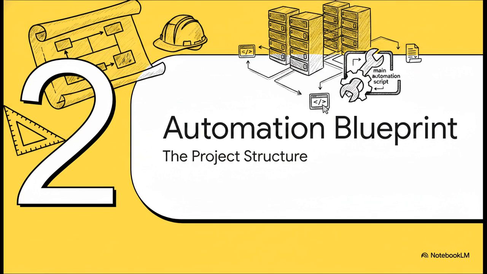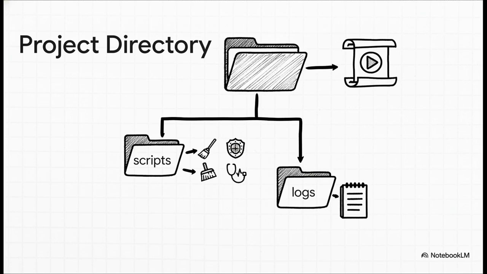Okay, but before we just jump in and start writing code, any good builder looks at the blueprint first, right? We need to get the lay of the land, see the whole structure of our project, so we know how all the different pieces are going to fit together. And here it is, our blueprint. You can see right away it's clean and it's organized. We've got a main folder, Server Manager. Inside, there's our master script, the one that's going to run everything. Then we have a scripts folder, which is like our toolbox for all the specialized tools. And finally, a logs folder, so we have a record of every single thing our automation does. It's simple, but it's incredibly effective.